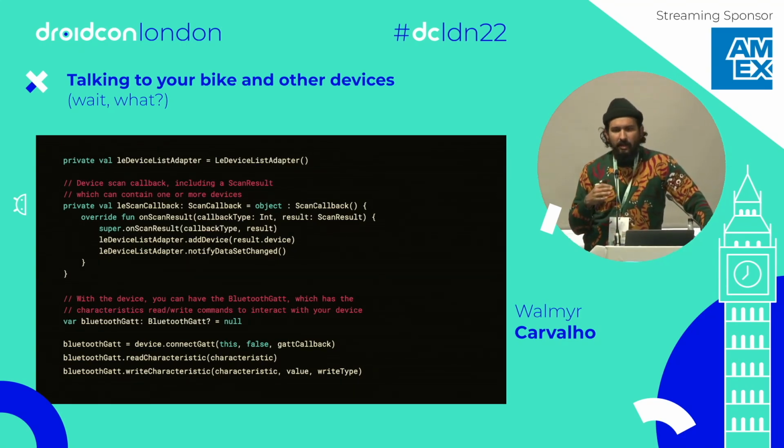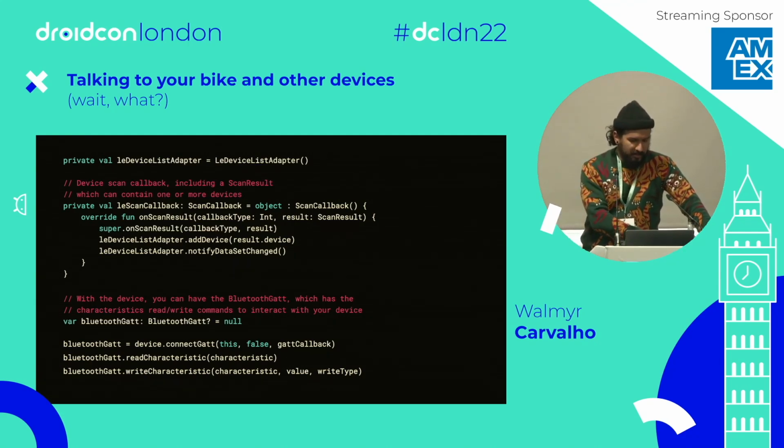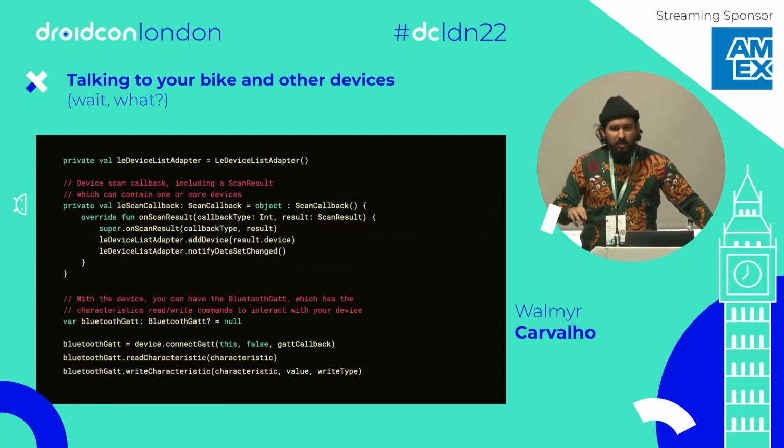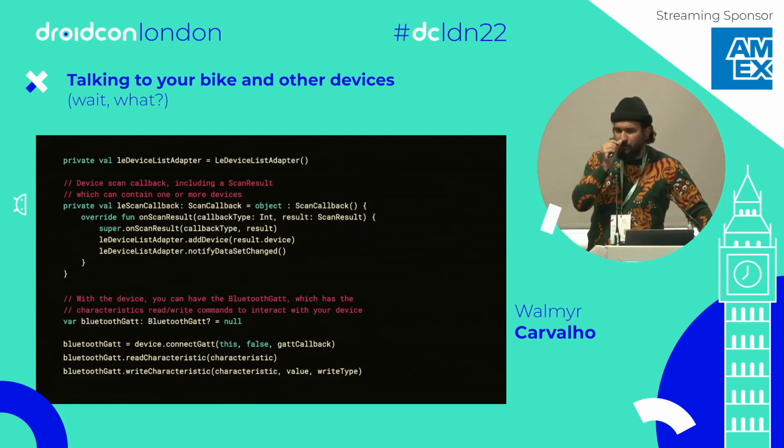In general, the way we talk to the bike or any other device is by reading and writing characteristics. For example, the firmware of the bike can send stuff to the app through this get characteristic. So you can understand if the light is on, light is off. They have these UIDs and serial numbers, and you can interact with it. And then you can see, okay, the light is on, or the light is off.